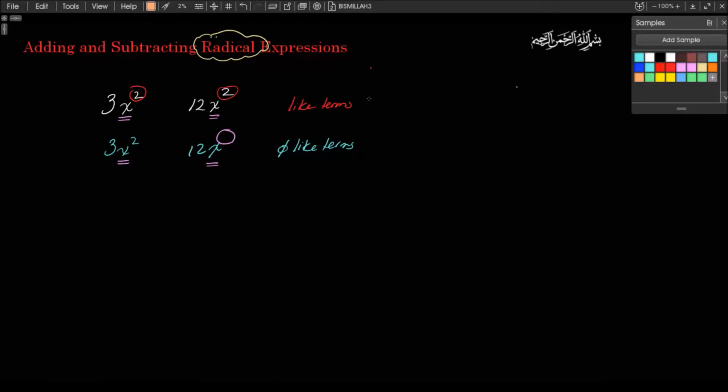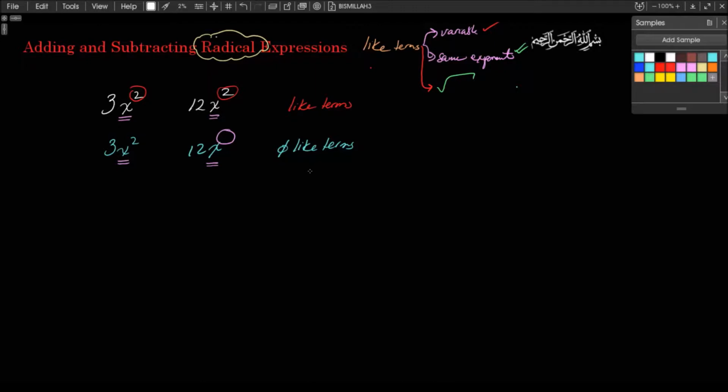Therefore, when adding and subtracting algebraic expressions in general, we were mindful of like terms. We had defined previously that these were the same variable to the same exponent. When we're dealing with radicals, we have an added component. When adding and subtracting radical expressions, you have to make sure that the variables are the same, that they are to the same exponent, and that everything under the radical, the radicand, is the same.